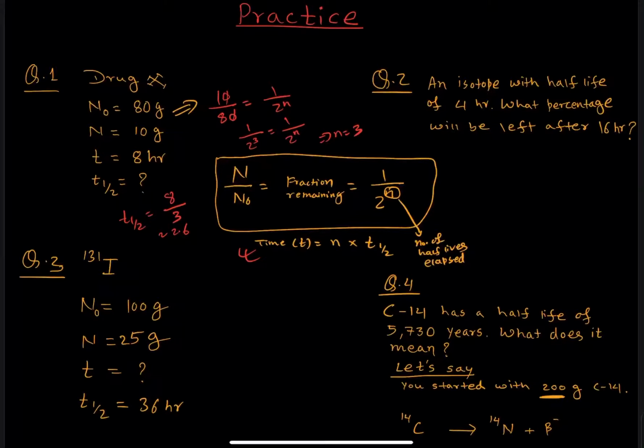Okay, question number 2: an isotope with half-life of 4 hours, what percentage will be left after 16 hours? This deals with percentage, and during the exam, if you see the percentage written, the method I'm going to show you is going to be very useful. Okay, so what you actually have to do is this. Let me do this.